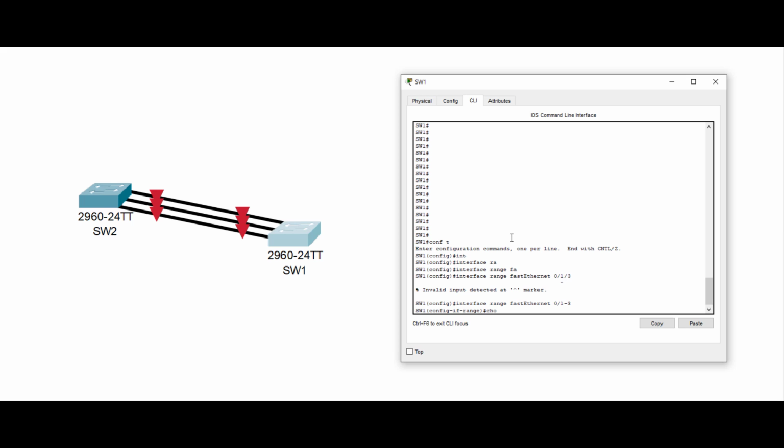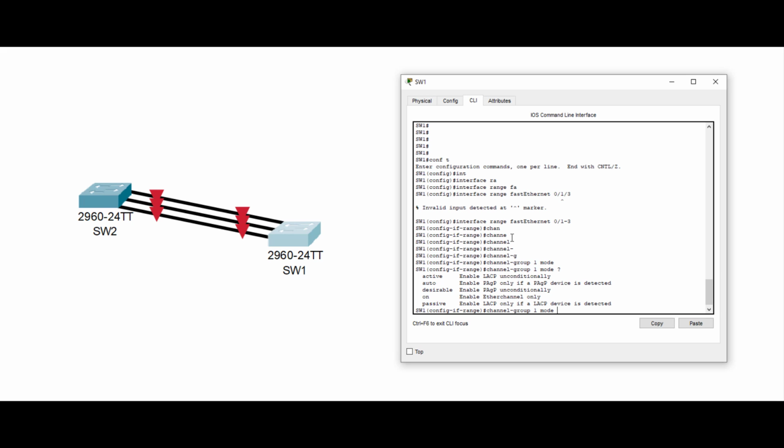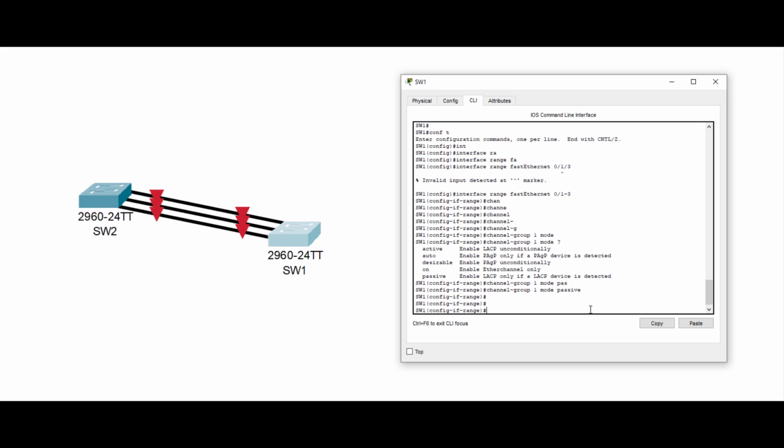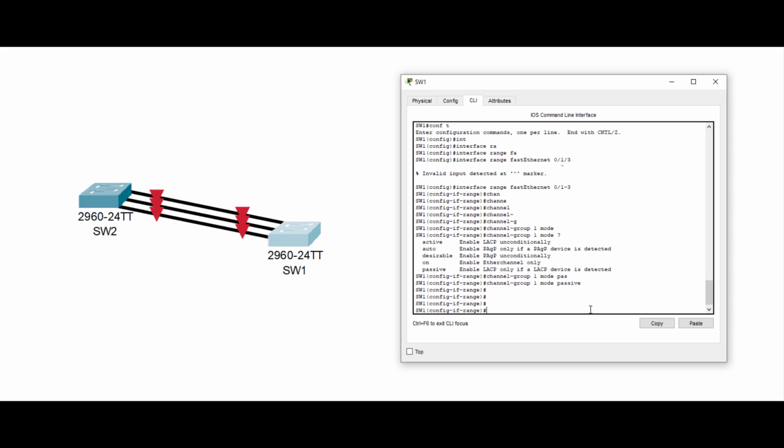Now we do channel-group, and this is what we were talking about earlier. Active and passive are for LACP, auto and desirable are for PAgP. We're going to start with LACP, and here we're going to use passive. Then we just do no shutdown.